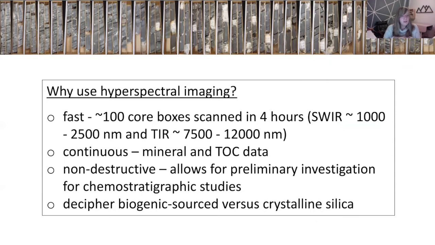Hyperspectral imaging is extremely useful, especially in shales, I find, for analyzing core. It's extremely fast. You can scan 100 core boxes in about 4 hours. There is some processing that will take place after the fact, but that's something you can do wherever the data goes to. So you don't necessarily have to be in the lab for that. You just have to have the proper software.